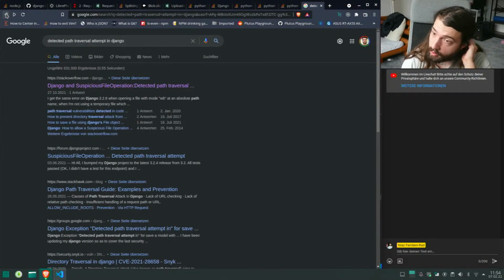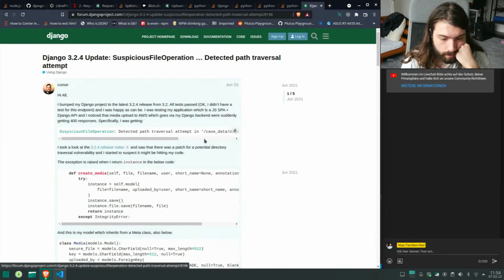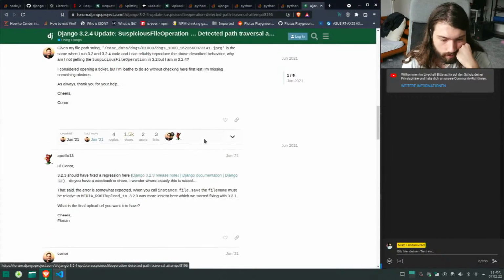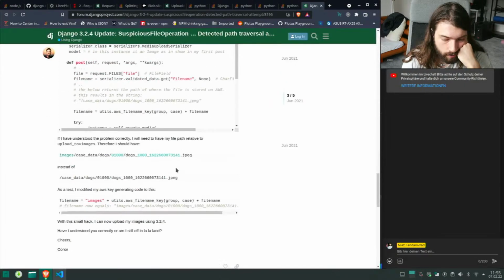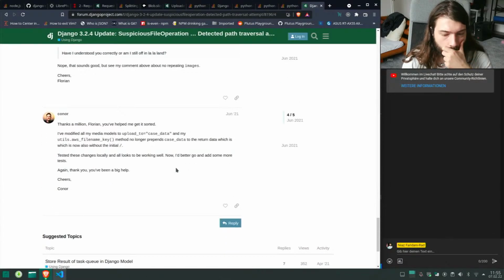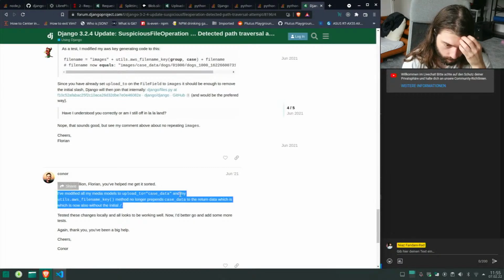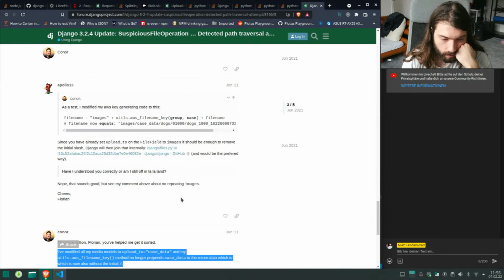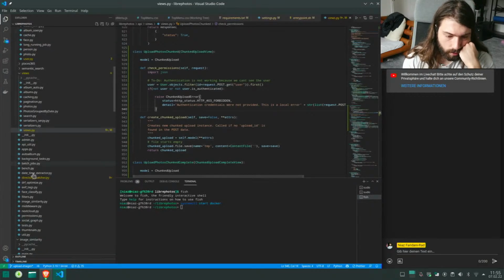Now I'm fighting with Django. That's fun. Since you have already set upload to on the file field to images, it should be enough to remove the initial slash. Okay.